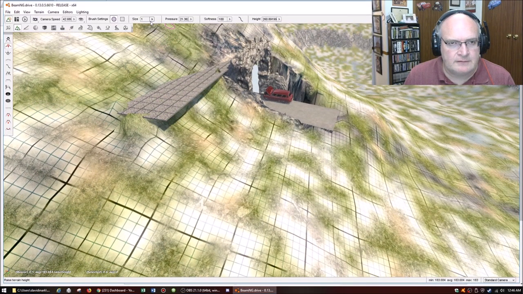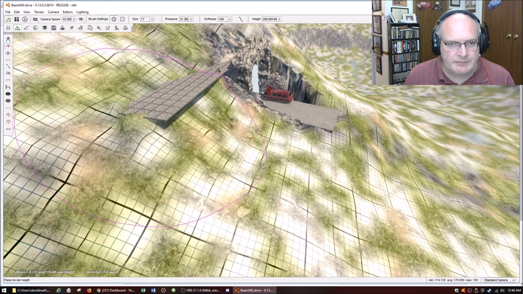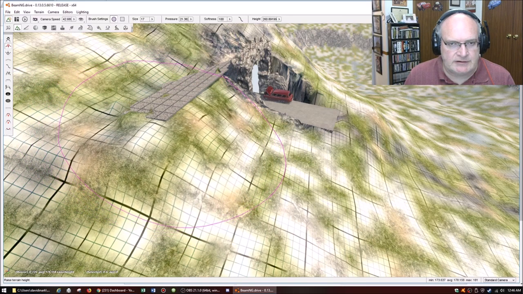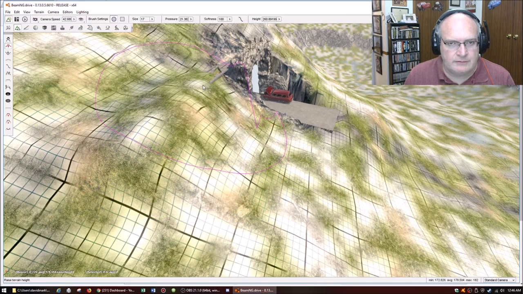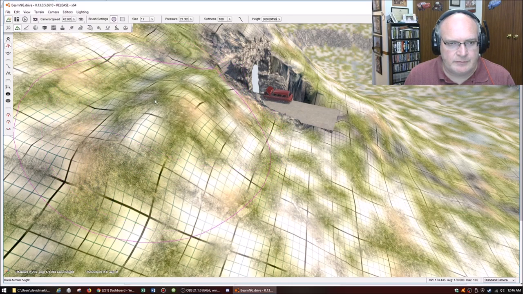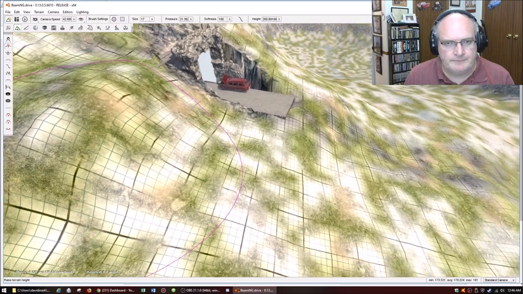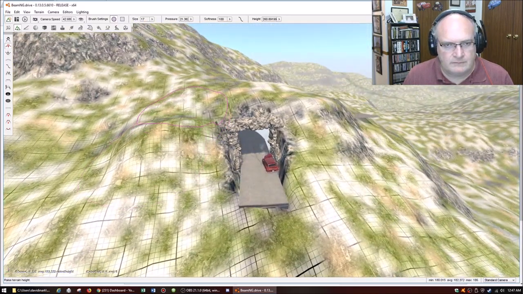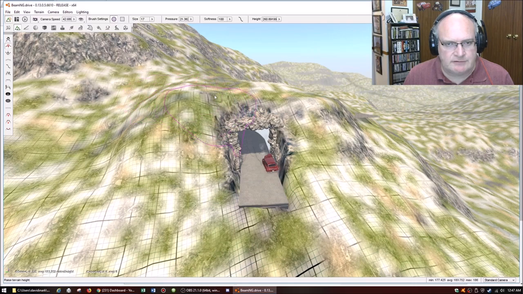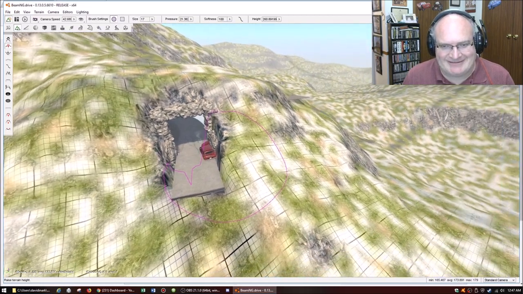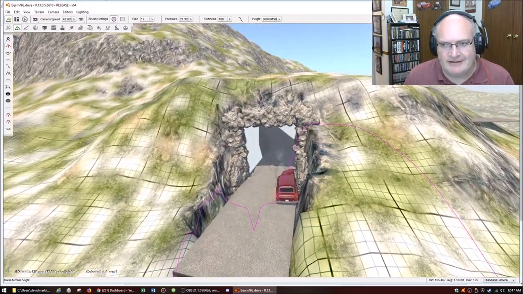In fact, probably my best bet would be to change the size so that I'm working with a much bigger area. There we go. That's not bad, actually. It still looks pretty natural, other than where I decorated it. It's starting to look a little funky, but you get the general idea.